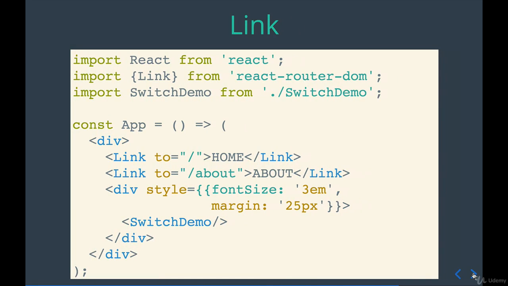Next up, the Link component. So the Link component is essentially just an anchor tag, except when you click that link, React Router takes over, and rather than doing the default link behavior, the link will use the history object to change the URL. So in this example, we're using the SwitchDemo component that we saw earlier, and then we have two links, either a home or an about. If home is clicked on, the URL will be changed to /, and then the HomePage component inside of here will be rendered. If about is clicked on, the URL will be changed to /about, and then the AboutPage inside of this component will be rendered.